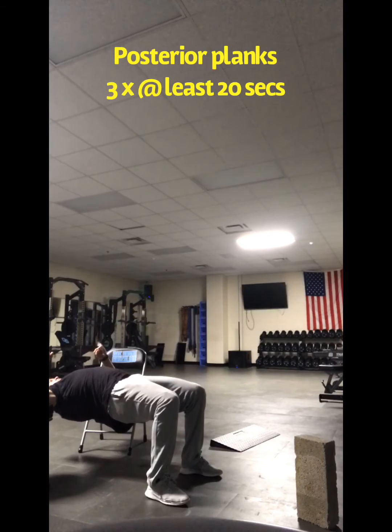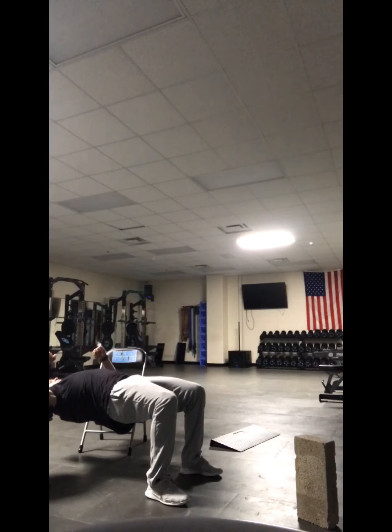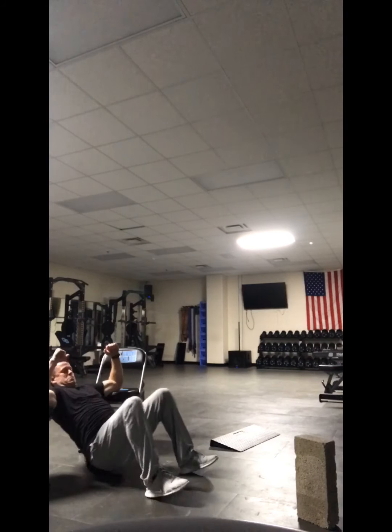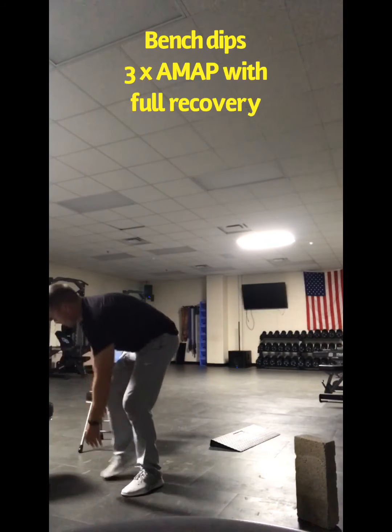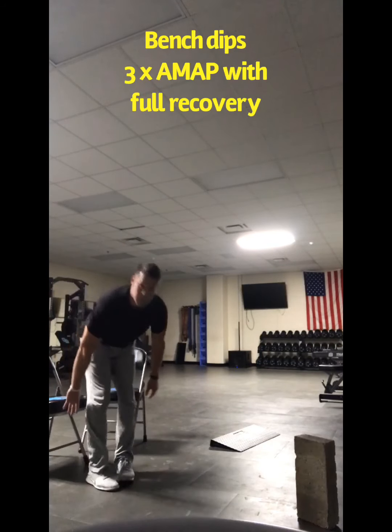So your upper arm is on the chairs. The middle of your back, there's nothing underneath it. You're just trying to hold your upper back parallel to the ground, knees at 90, elbows at 90. Don't let your upper back sag in between those chairs. You're gonna hold that for at least 20 seconds, 3 sets.